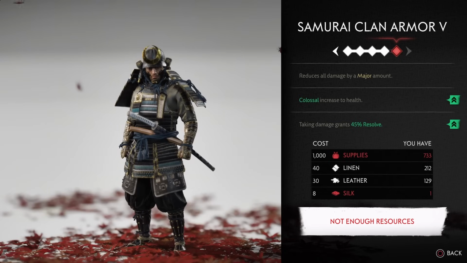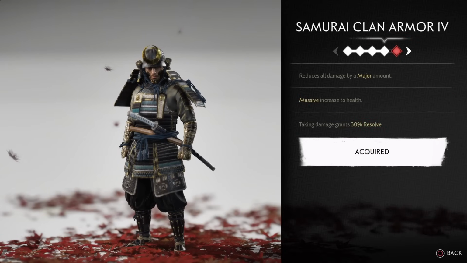Next is the Samurai Clan Armor. If you notice at the top, looking at the upgrade path, we're actually going to compare at the Armor 4 version. Armor 5 is only gotten through New Game Plus. And why this is important is because it affects the stats of the perks that the armor provides, so we can get an even comparison.